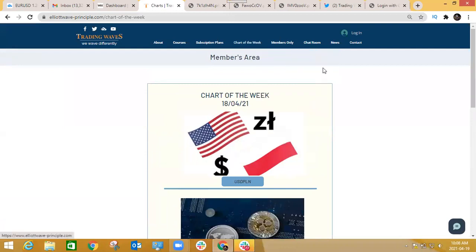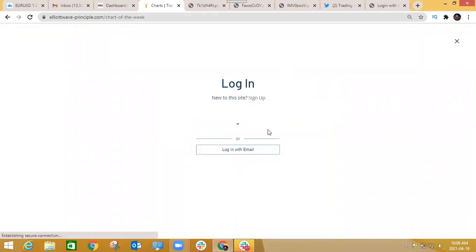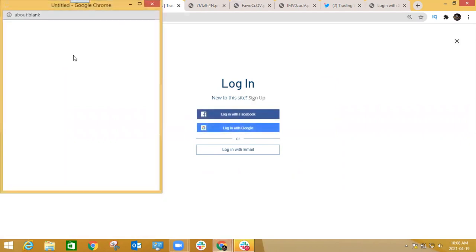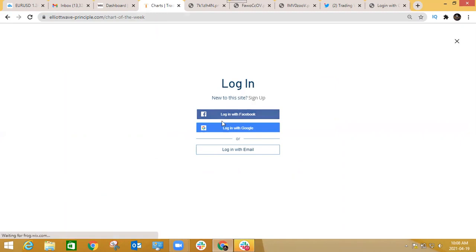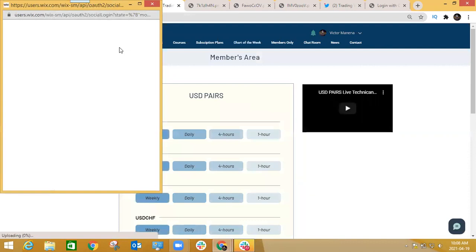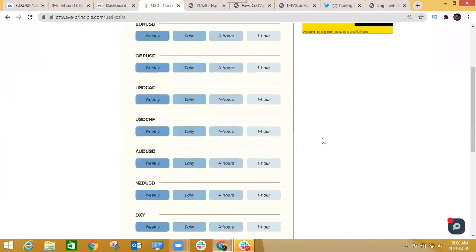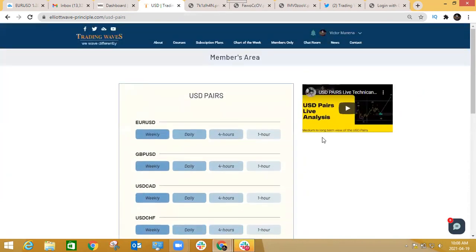You'll also find the recording of that session under each group of pairs here. For example, under US dollar pairs, I just need to make sure that I'm logged in here. Under US dollar pairs, you're going to find the video for the US dollar pair analysis that is going to be done at 11 a.m. GMT, which is about 1300 South African time. This is the video from last week, so there's going to be a new one this week. There's a video on US dollar pairs every week. Then tomorrow is going to be the yen pairs and so forth.